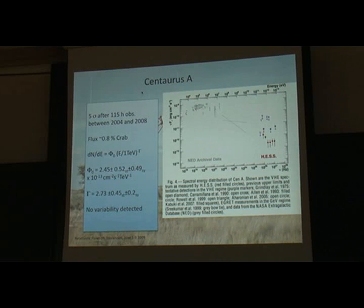So this leaves the question of the origin of the peak seen around 100 keV, which has been interpreted either as Compton or synchrotron. It may be an overall Compton hump, or it may be another component. It's not yet clear with the data. And as there is no variability, it's difficult to correlate.